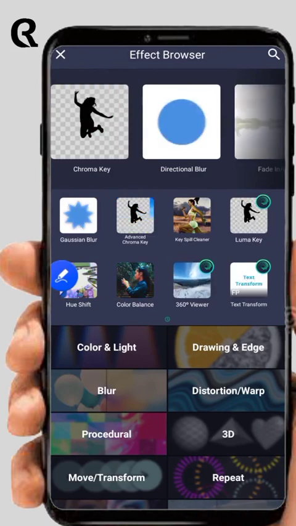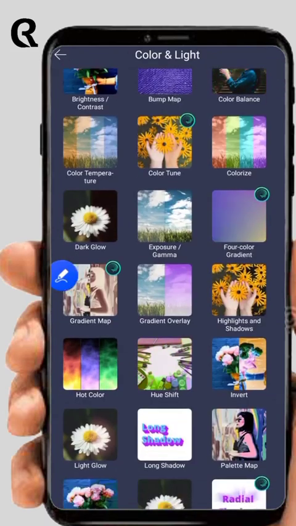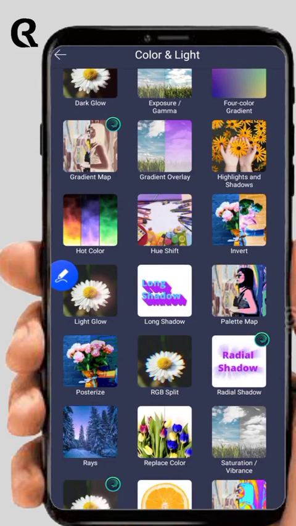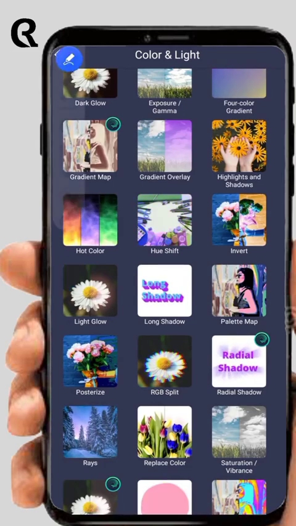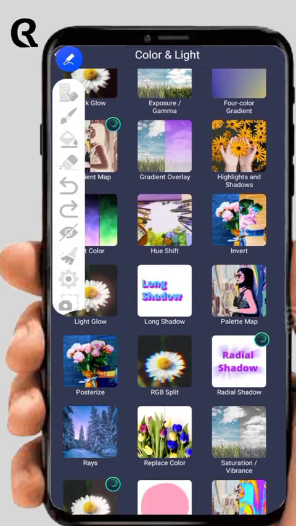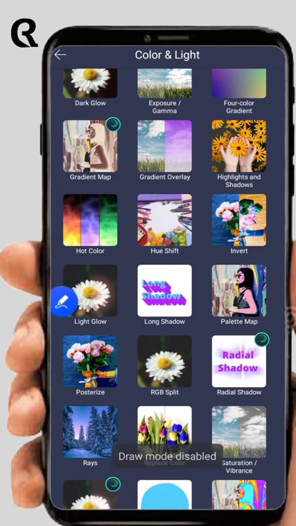Then you go to lights. Then you look for this effect called hue shift. This one. Hue shift. That's what you're looking for. So you click on it.